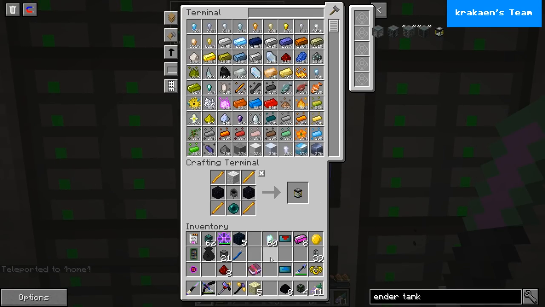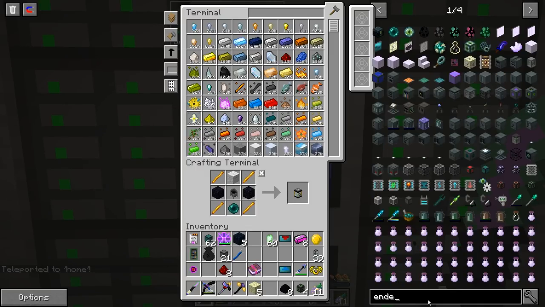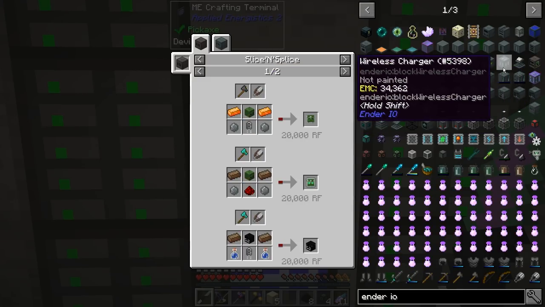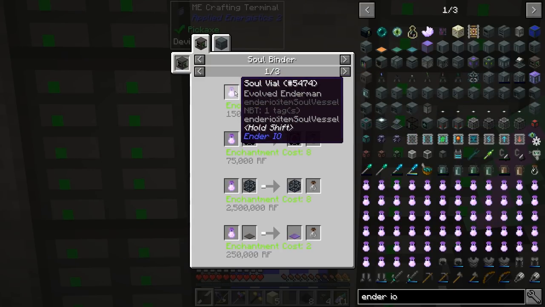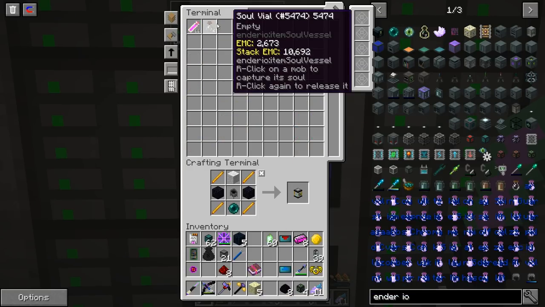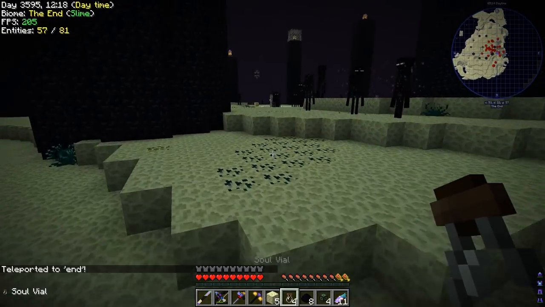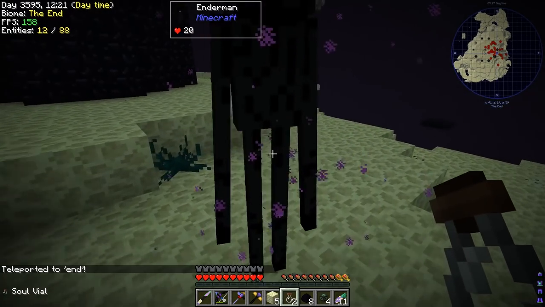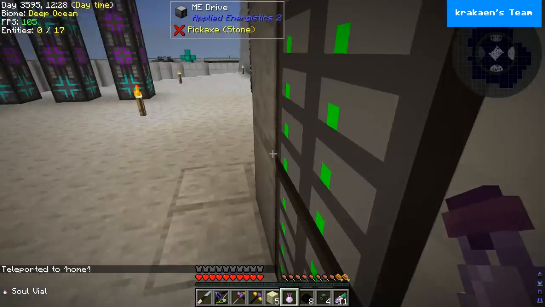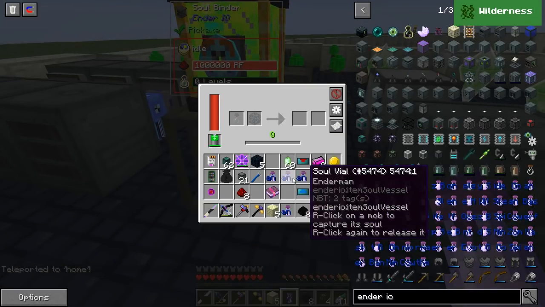So now let's say I need to make something. So let's do the IO, I never remember the name of the machine, so it's not the slice and splice, it's the soul binder. So is there one that I could do? We could make another one, so let's take the vials. Alright, we're going to grab another enderman. Alright, so let's go back home. And now it should automatically do it, I think.